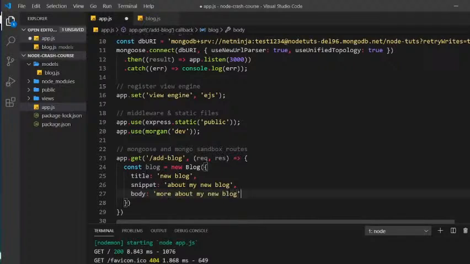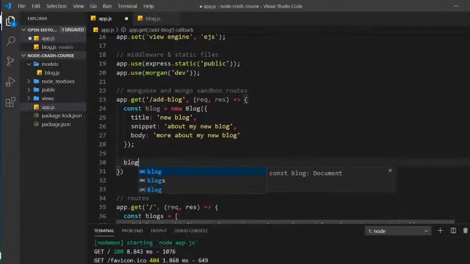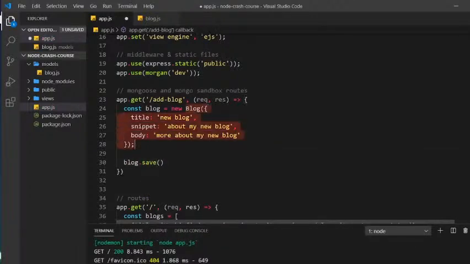I really pity the people that go and read my blog, because this is about as interesting as it's going to get. Anyway, we have that new instance of the blog now, and we can use a method on this to save it to the database. And it's dead simple to do that. We just say blog, which is the new instance we just created using the Blog model, and then we use a method on it called save. So when we get a new instance of the blog model, it gives us a load of different methods that we can use, and we're using one called save to save this to the database.